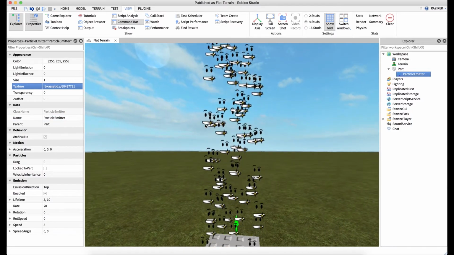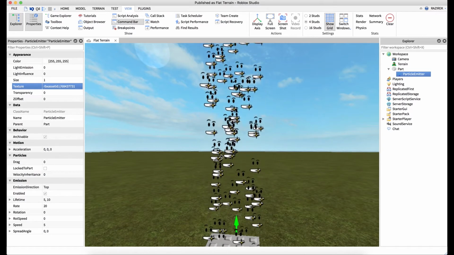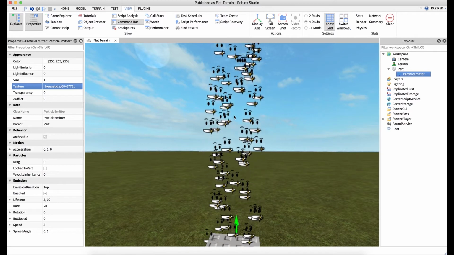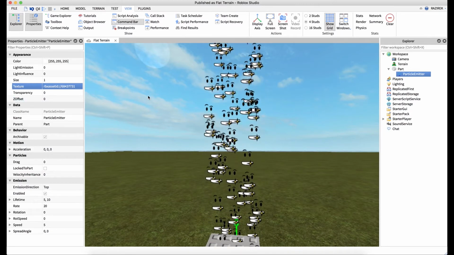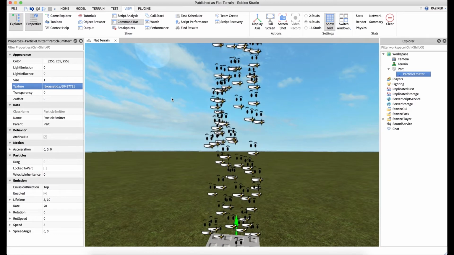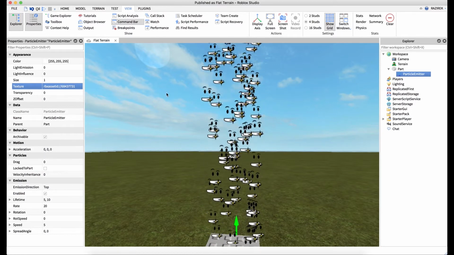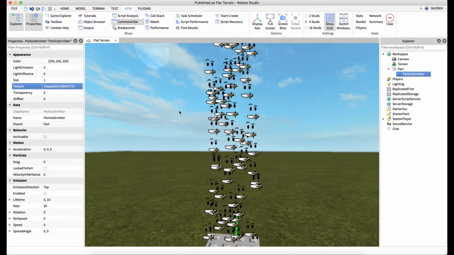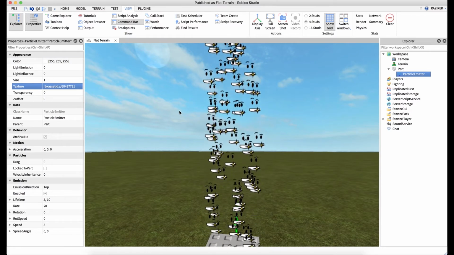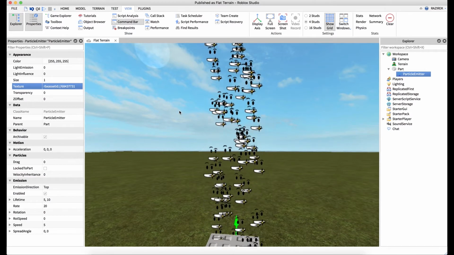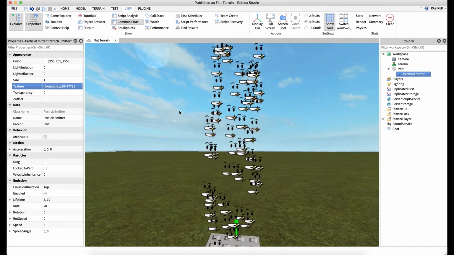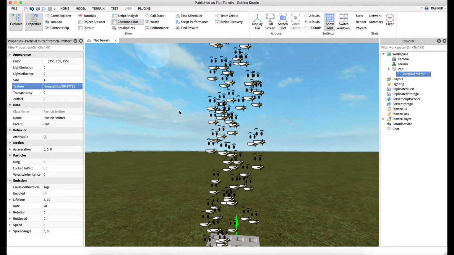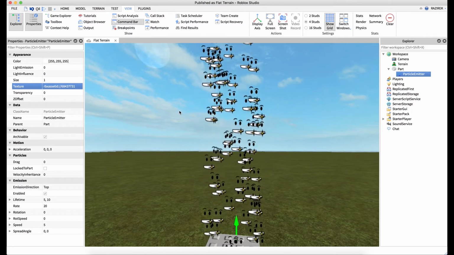Now you can see that the transparency is maintained. And it really comes down to how that texture was created, whether or not it was a transparent texture. One thing to note is that the textures are going to be affected by your color value. One way to think about this would be, let's say you have a drawing on a piece of paper, and you take a piece of transparent film that's colored, and you lay it over top of that image. The image underneath is going to take on that color change.